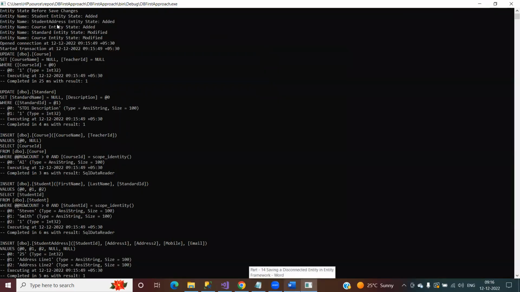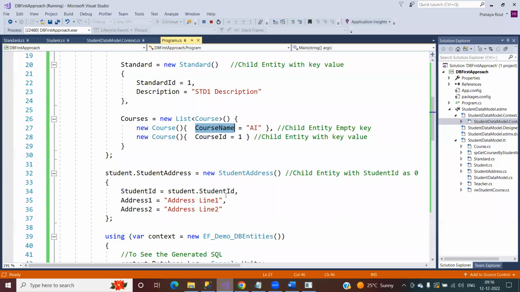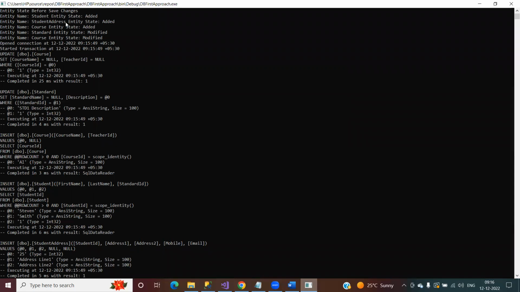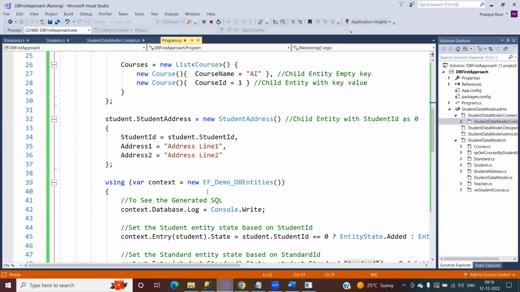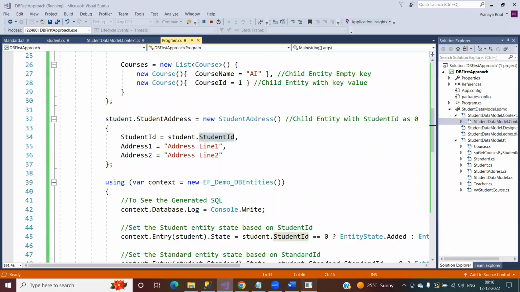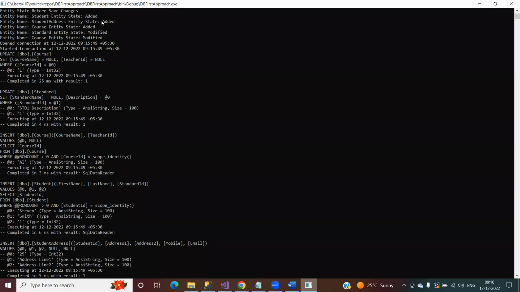So one course is in added state, another course is in modified state. Now, if you go to the standard, it has the ID value, so it is going to be in modified state. Now if you come to the student address, the student ID value in this case is 0. 0 means it is going to be in added state, and the student entity is in added state.